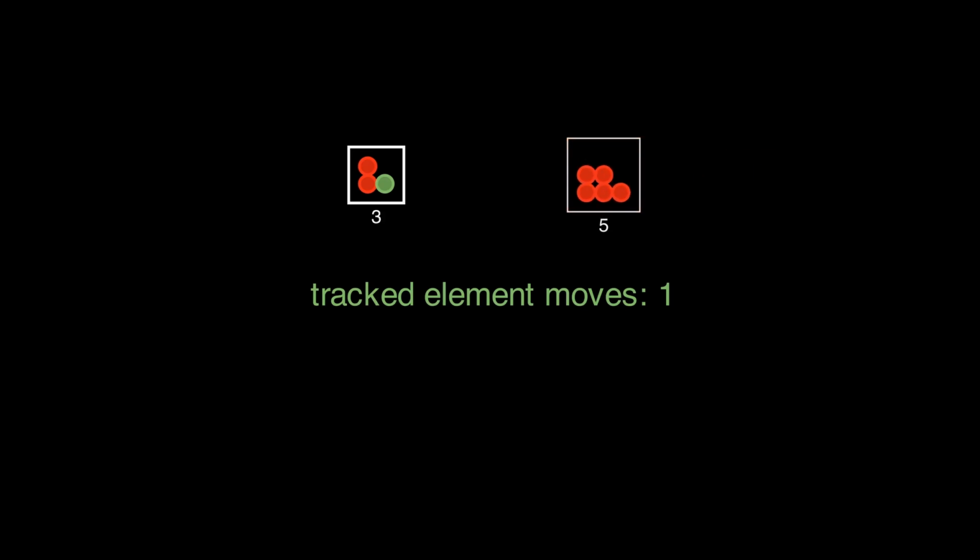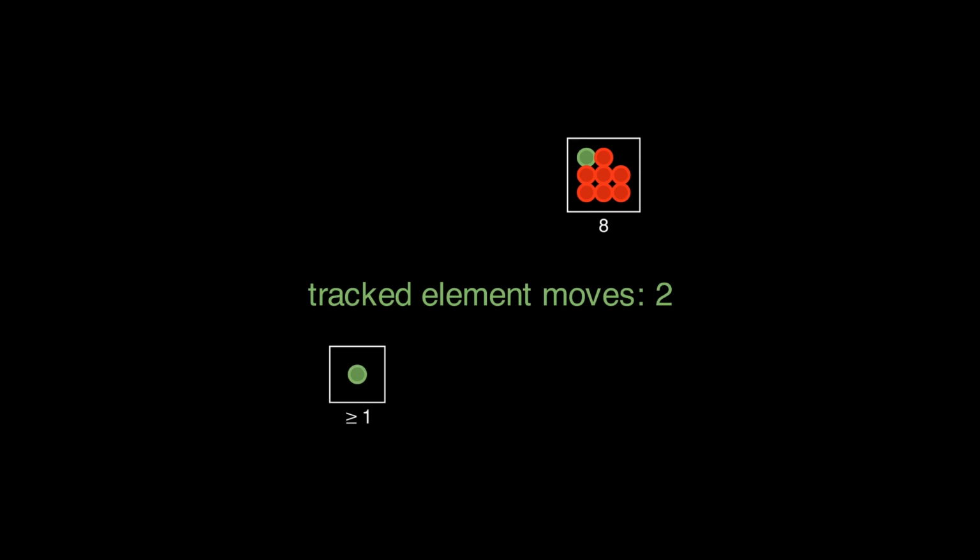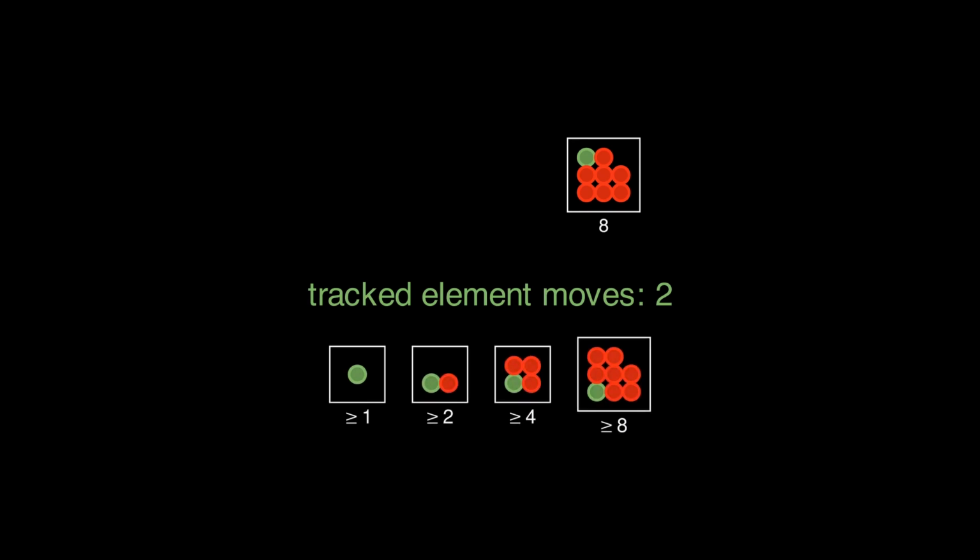And that means that we can only double the size of its set at most O of log n times until we hit our size of n. Therefore, this element must be part of a smaller set at most log n times, and so it will be part of at most log n merges. The total number of operations we do will then be bounded by O of n log n, provided we always merge the smaller set into the larger set in O of small operations.